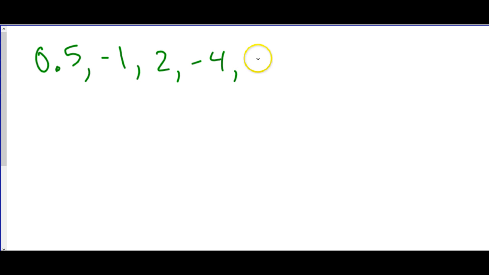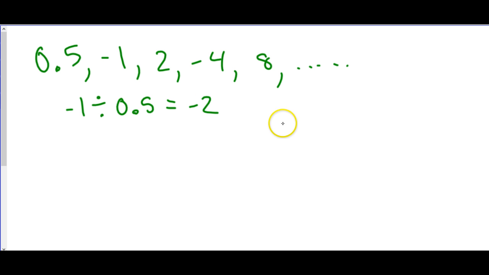So let's look at another example. We could write it in that sigma notation format, or they could just give you a list of numbers. So we're not sure if this would converge or if it would diverge. So we have to find that common ratio. To find the common ratio, we take the second term and divide by the first term, which would give us negative 2. So ignoring the sign, we say, okay, 2, that's bigger than 1. This will diverge.